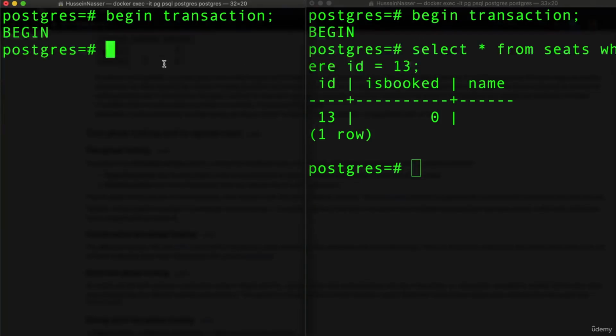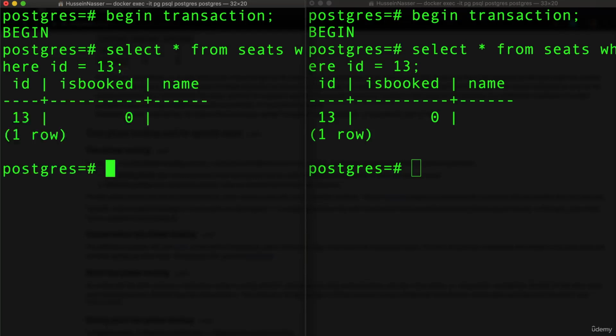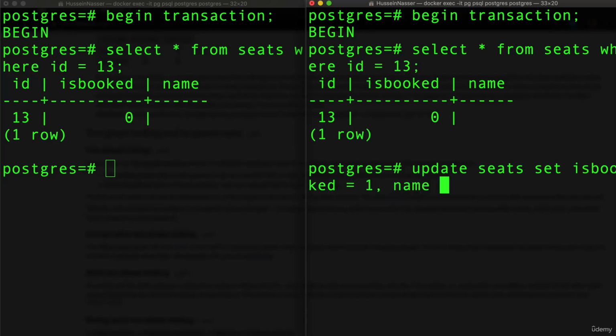The second transaction concurrently does the same exact thing: select from seats where ID equal 13. Hey, awesome, it's available. So this transaction does an update seats, is booked equal 1, because it's now booked, and the name is now Hussein, where ID is equal 13.